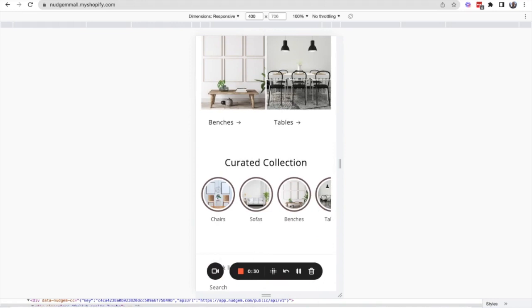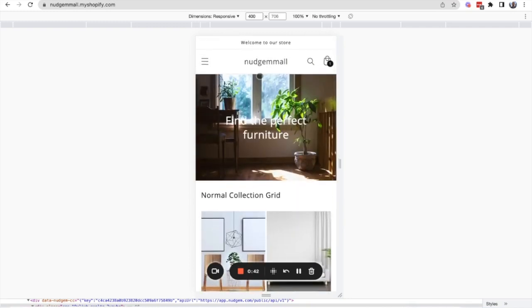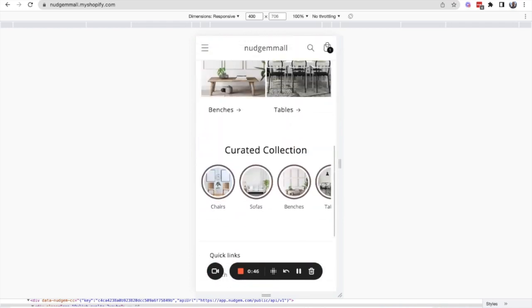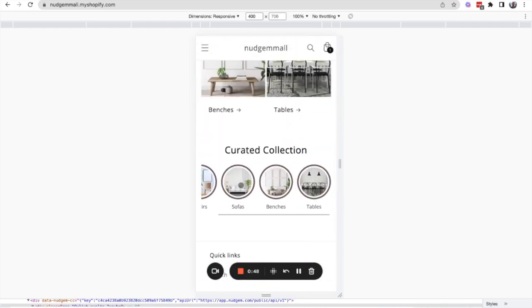So this is one of the four options that we have. You can show those styles in different shapes, but our customers' favorite one is this one. And of course, you can place it wherever you want, below the header, below your hero image, or wherever you want. In that case, we have the thumbnails here.